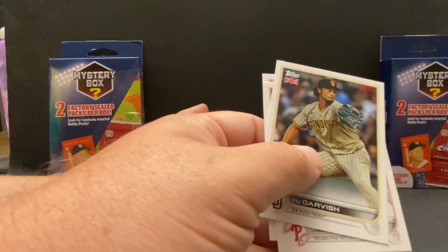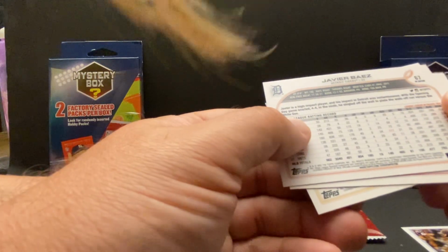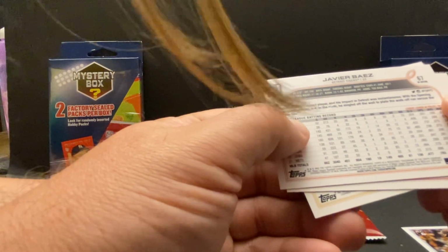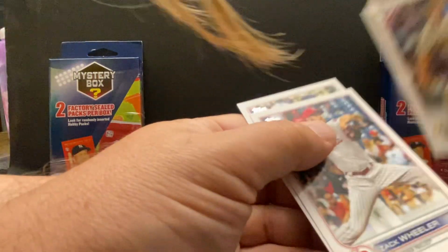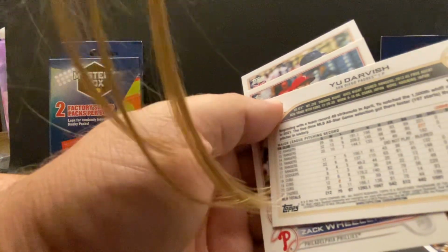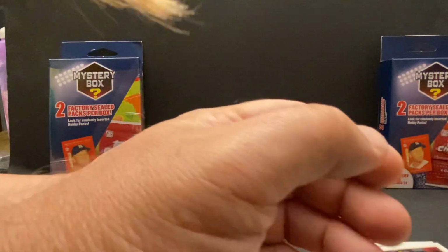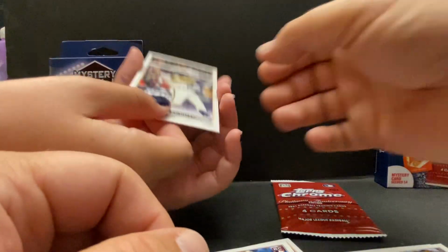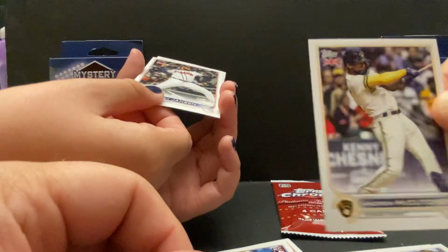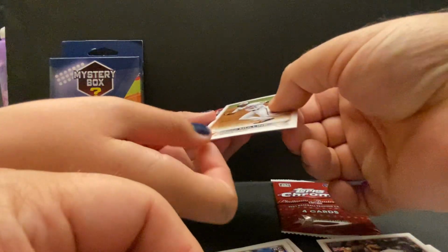So let's look at these. Chances are it was turned over for no reason. I don't know if it's a photo variation or what, but same last few numbers. 586. Yu Darvish. 5 8 6. Okay, so that was turned the other way in the pack for no good reason. Okay, great. All right, so let's keep going. We got Kutch. Cool card. Kenley Jansen, now with the Red Sox. Cedric Mullins.